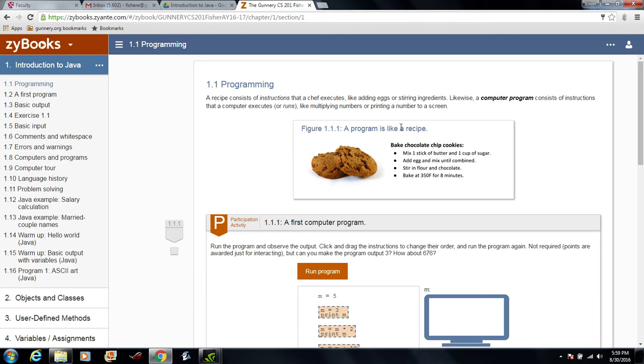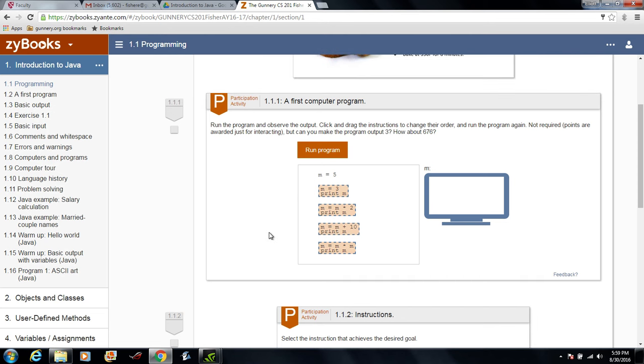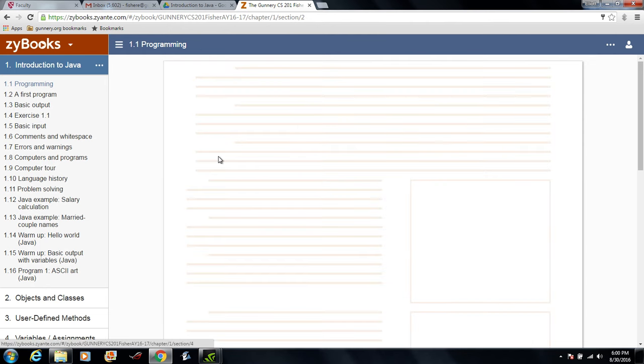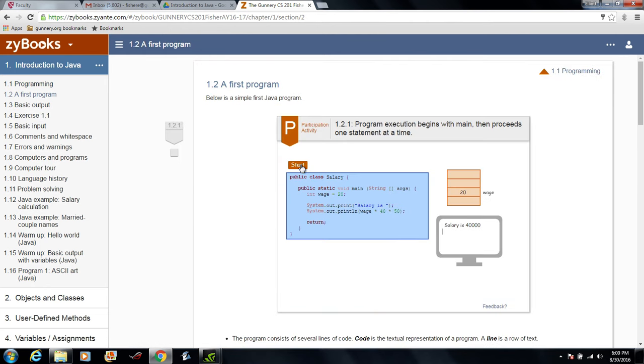But it's going to have something to read, and then an example. And the nice thing about this book is that the examples are interactive. You can run it, you can watch variables change, you can watch what the computer is going to be doing. It's so much better than just trying to read the book on your own. And you can answer the questions. First, program. So here you also have the start, and it will show you one step at a time what your variables are, and then it's going to pause. And when you've read everything, you can then click through at your own pace.